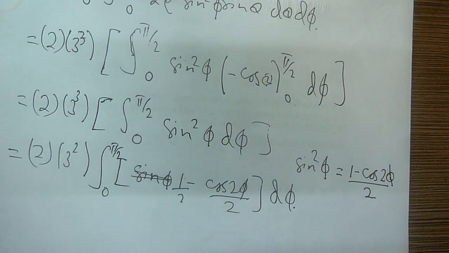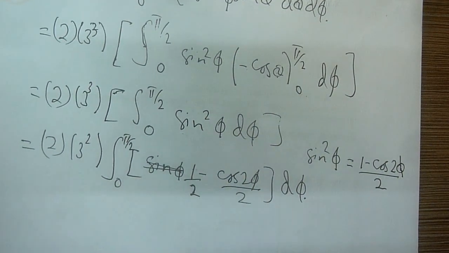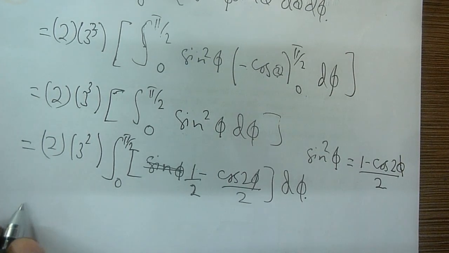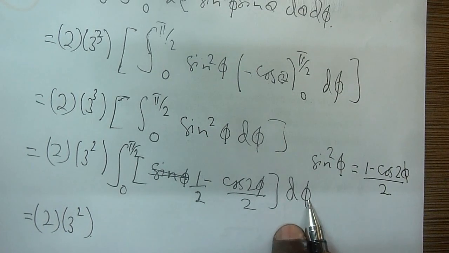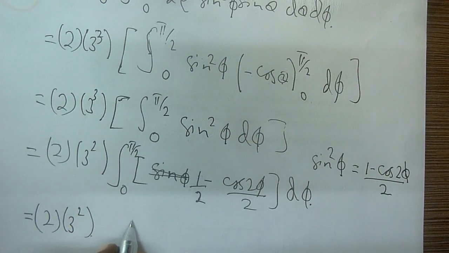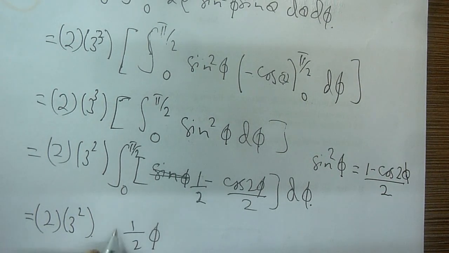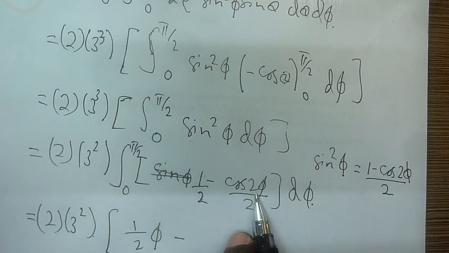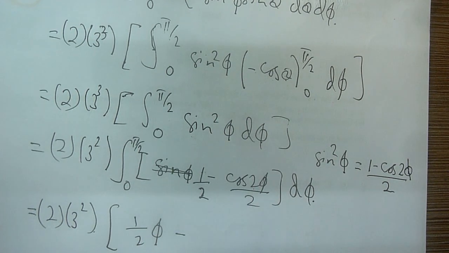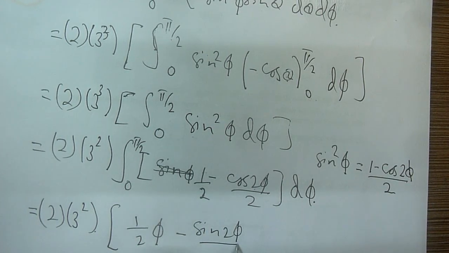Can you follow? Okay, please bear with me. If I made a mistake, please correct me. Okay, then d phi, you just continue with that, half phi. In this case, cos 2 phi, right? Then you integrate the cos and you get a positive sine, sine 2 phi, which gives you a 2.